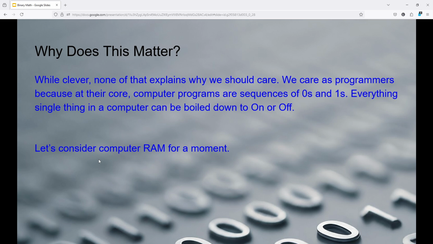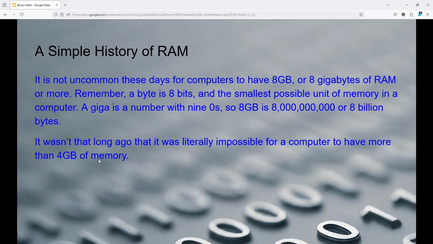Let's look at RAM as an example. RAM, random access memory, is the stuff that, when you turn your computer on, you've got to load stuff into. You need to have at least 8 gigabytes of it these days because Windows just keeps getting bigger and bigger and bigger. It's not uncommon for computers to have more than 8 gigabytes of RAM. My machine has 32 gigabytes. I'm a little bit of an oddball case because I do video processing and other high RAM applications that most people don't do. But there are people out there with 64 gigabytes of RAM and more in their machine. So yeah, lots of RAM.